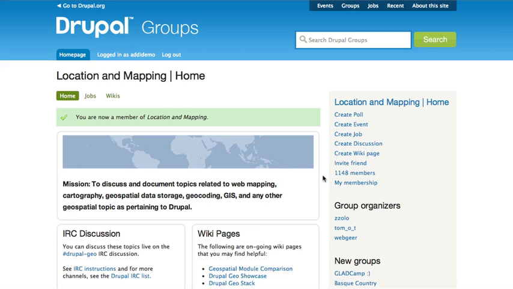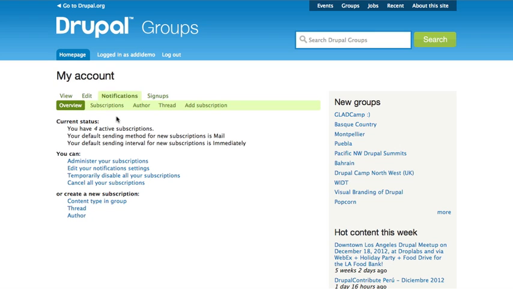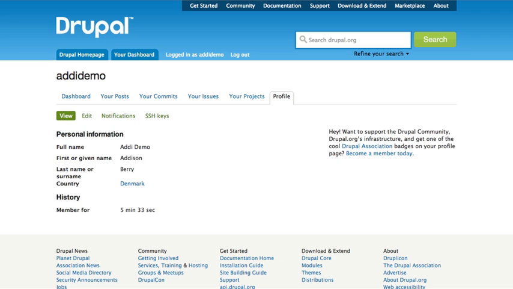So just getting that simple account gives me access to a lot of things. You'll see that the profile on groups.drupal.org is different. You have different notifications than what you had on Drupal.org. So you can tailor them specifically to what's going on in your groups versus your general Drupal.org issues, say, or something like that. So we get access to all of those websites and the sort of extra fun things and benefits of having an account and being a member. Plus, you have a name in the Drupal community, and that's no small thing.